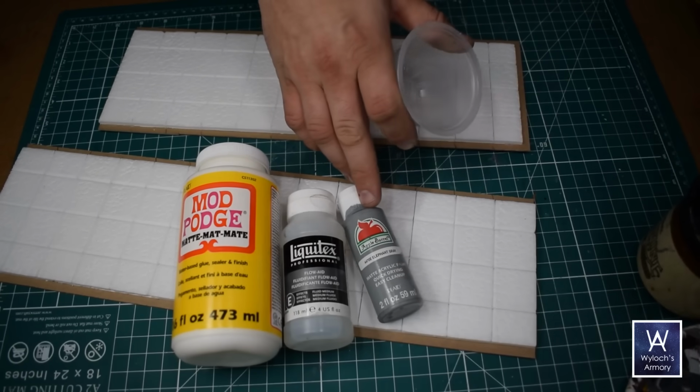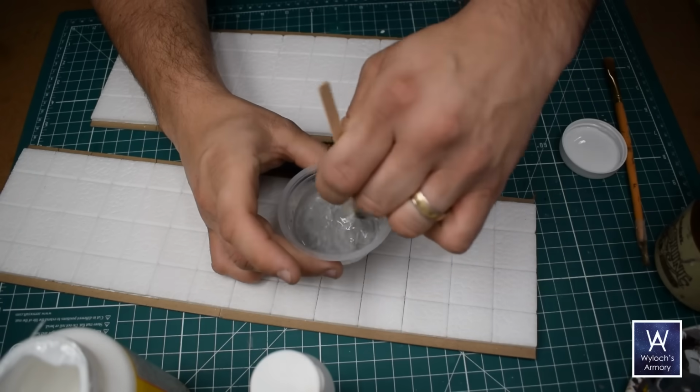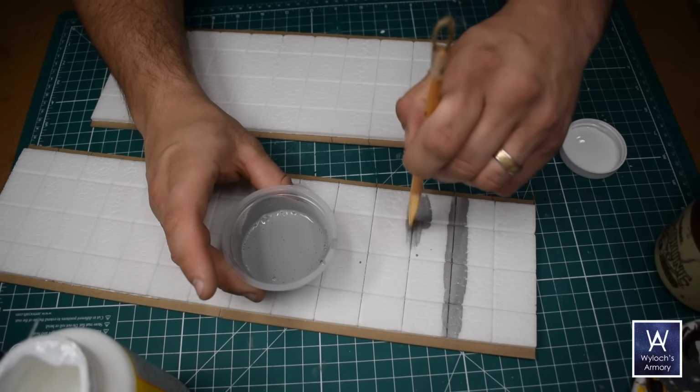Now this foam is very fragile, easy to chip, so this is normally where I would seal it with white PVA glue. However, Plaid recently sent me some Mod Podge and all the cool kids use it, so I figured, well, maybe I ought to give it a shot. And so I did. I mixed up some gray paint, also from Plaid, with a bit of Flow Aid and mostly Mod Podge. And then 2 thin coats of this concoction worked real well.